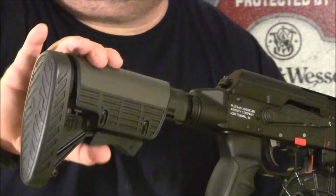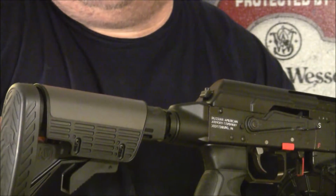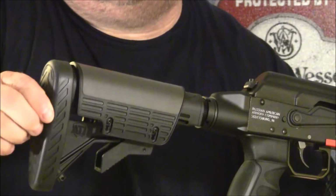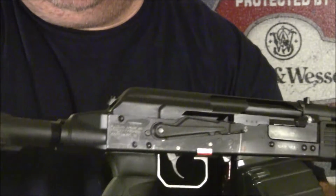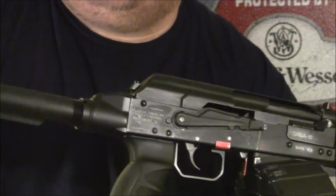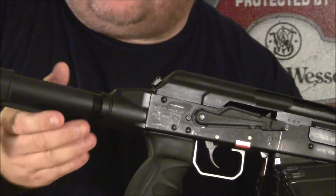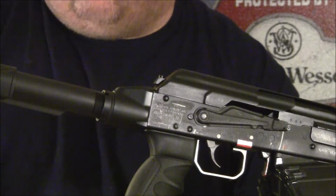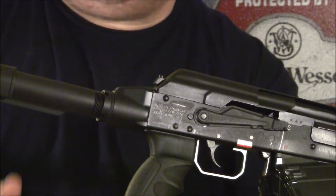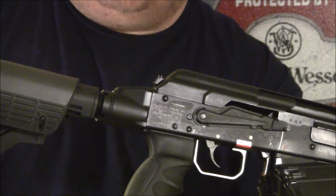Scorpion recoil stock, 6 position, with a cheek weld that you can lift up. You can move it about a half inch up. I have it down flat all the way. The butt pad is super soft, and the tube is metal. This is all metal. This is the polymer. The actual stock itself is a real high density polymer. Everything it's attached to is actually metal, not polymer. In their older versions, years ago, this was all polymer also. ATI has just upgraded to unbelievable. They're raising the bar on stocks now.